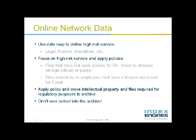Here are some examples of defensible deletion methodologies that save significant capacity within their storage environment, which could really eliminate the need for IT to buy massive volumes of storage for years to come. You can look for any files that have not been accessed for 5 years. I mean, any number you want here. In this case, we'll just look at 5 years, it could be 7 years, 9 years, and so on. We have organizations that are doing that, and even without applying legal policy to it, you can apply an IT or storage policy to it and just move that data to a cheaper environment like cloud, for example. There's a lot of technology that can do that really easily.